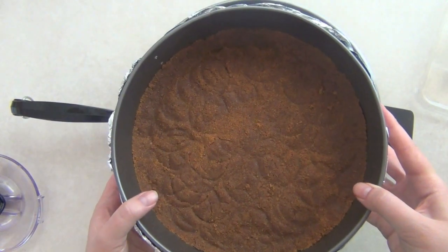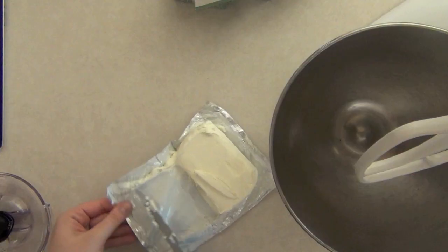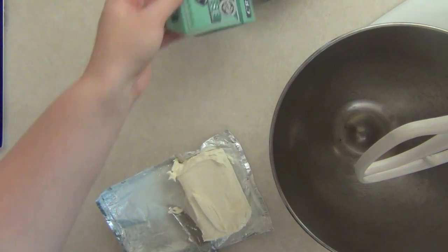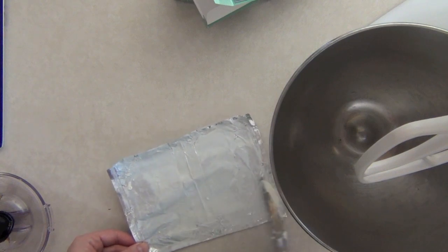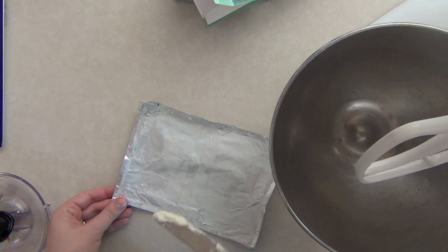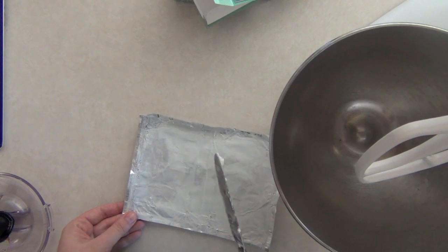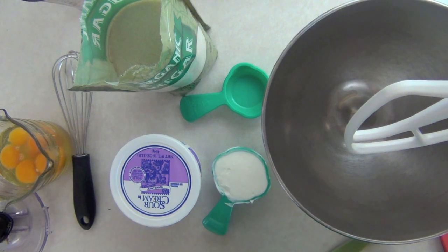Now I'm gonna pop the springform pan into the freezer to help the crust set up while I make the filling. Now the recipe calls for 4 8-ounce bricks of cream cheese. I'm just using the Trader Joe's cream cheese. I just want to remind you, you want to scrape every bit of cream cheese off of these wrappers because every bit of cream cheese that you leave on the wrapper is one less bit of cheesecake you will have to eat later. When you think of it that way, you want to clean these really good, right? Yeah. Okay.